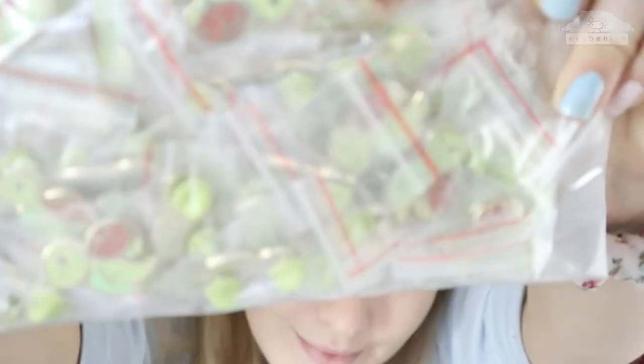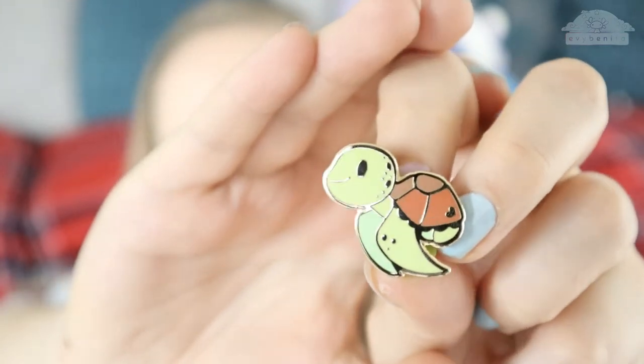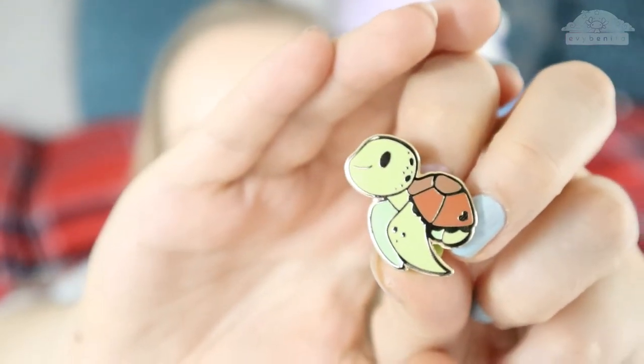Oh, we're already halfway through the first box. No, the second box. That's cool. And now we have some sea turtles to look at. So in Mermaids of the Earth, I had two types of sea turtles. It was the green sea turtle and the hawksbill sea turtle. So now here we have the green sea turtles first. The sea turtles were quite popular. The green ones, I think, were a lot more popular than the hawksbill ones.